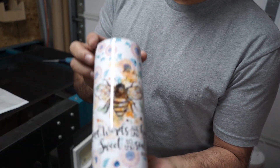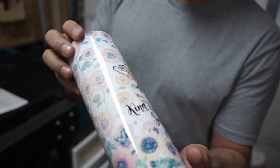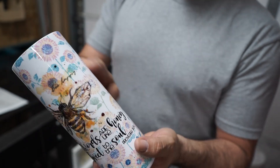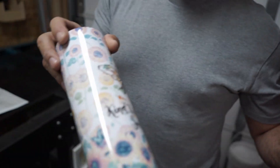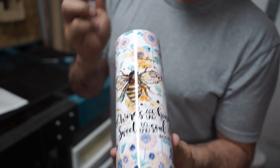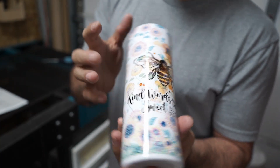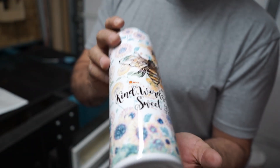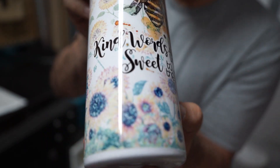So there you go — this is the one I'm going to give away. It has kind of a matte finish but it still shines really good. Don't think it didn't sublimate correctly because the flowers are designed to look that way. If you guys want this file, you can email me at libertygraphicdesigns@gmail.com and I'll send you the artwork. This is Proverbs 16:24 — let me see if you guys can read it.